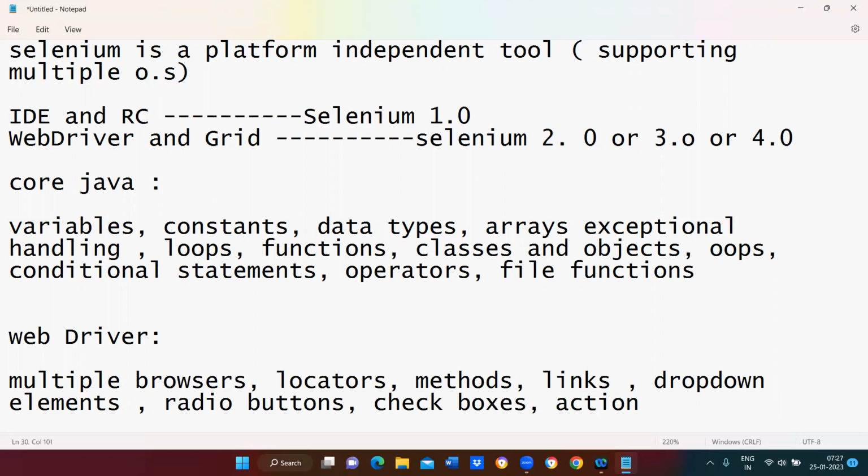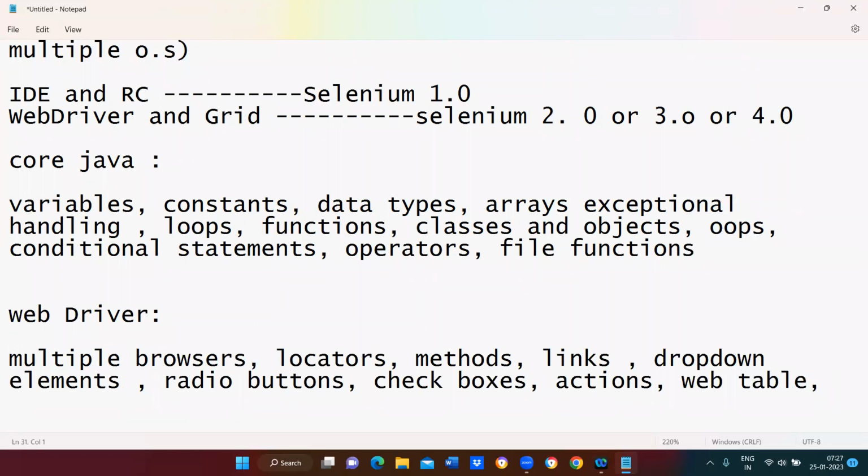Okay, next actions, web table, then alert messages, frames, windows and so on.